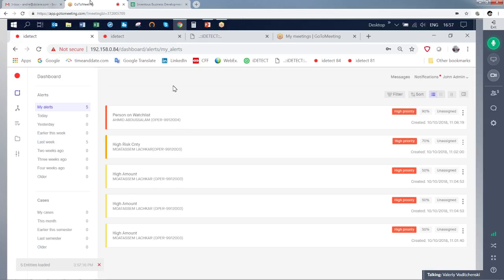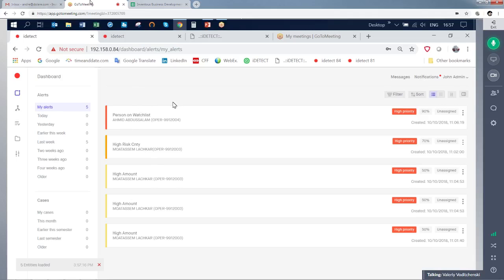So it's a fully web-based solution, as you can see here on the screen. It works on different web browsers. If you need more information, I can send technical compatibility documentation, etc. There are a few main screens. What you see here is the screen with the list of alerts that have been generated.